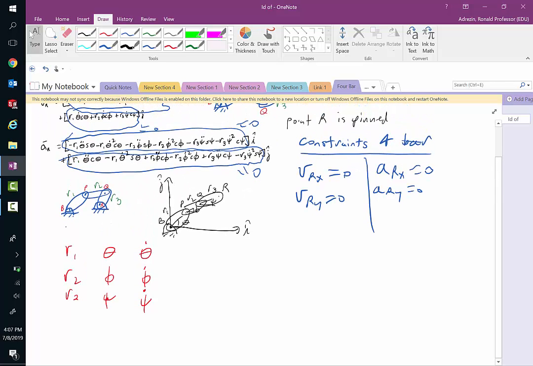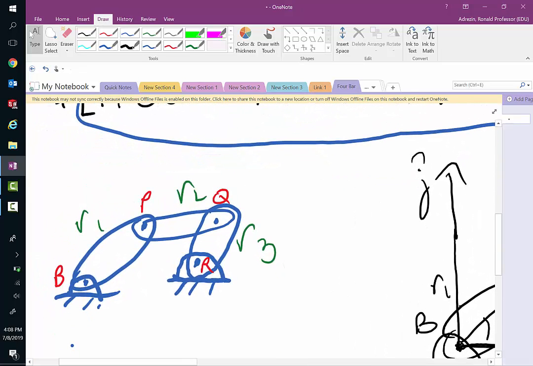So if I look at these, let's say I look at this four-bar linkage right here. I know the length of R1, and let's just remember R1 is between the pins, not the outer length. R2 is between the pins, and the same thing for R3. That's what we're measuring, pin to pin.